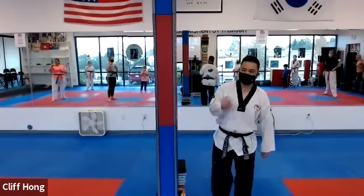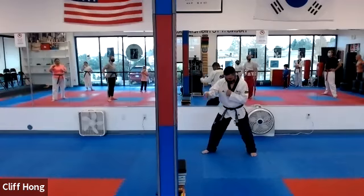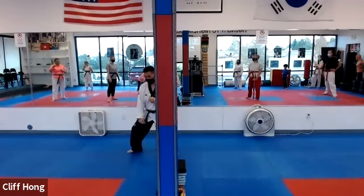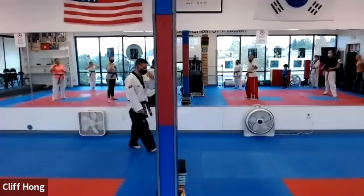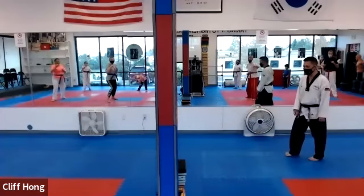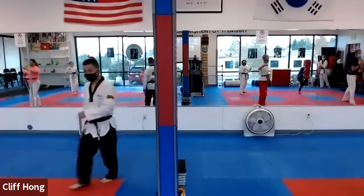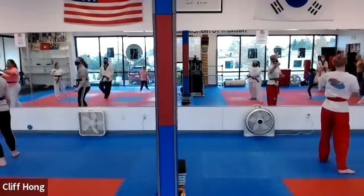All right, this time, let's do some shuffle steps. Forward shuffle step, chungeon step. From your chungeon step movement, you're going to move forward both feet, and then you're going to kick off your back leg. Blue belts and up, double front kick. Ready, chungeon step. Hana! Shuffle, kick.